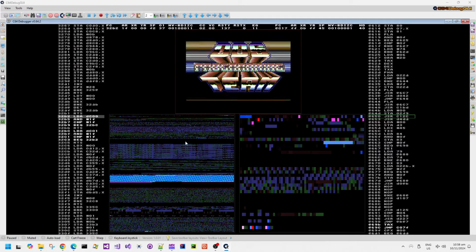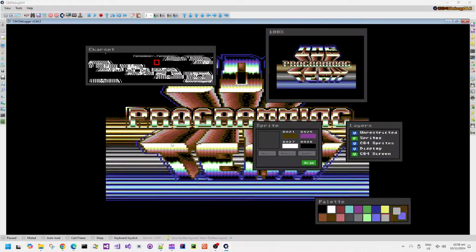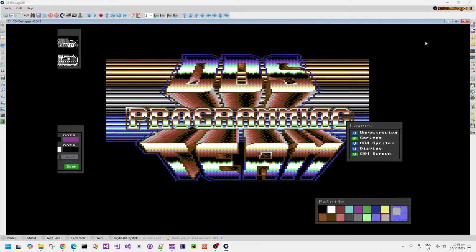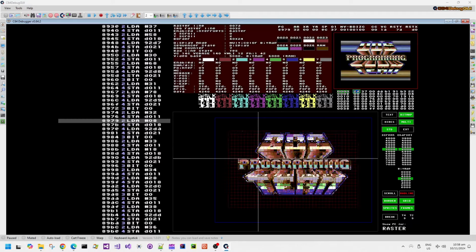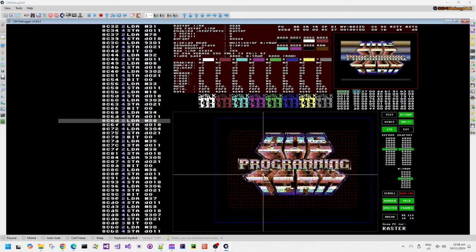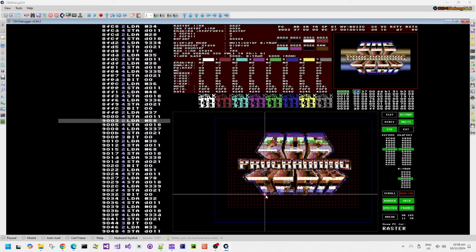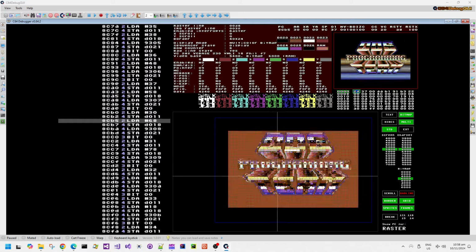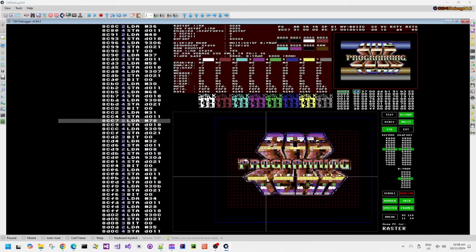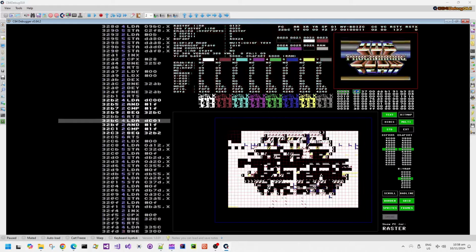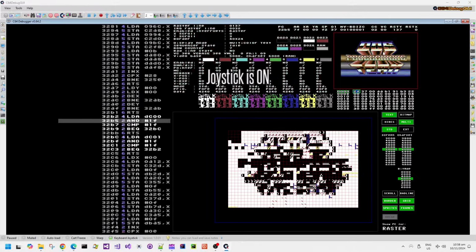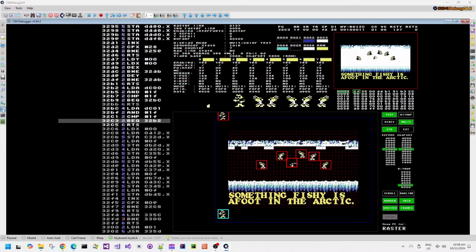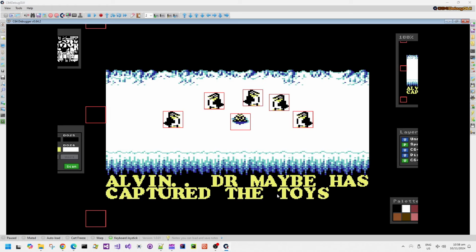We get to this rather nice intro splash screen, DDS programming team, with some nice raster bars there. Very nice colorful screen. Certainly looks very nice, doesn't it? How does it get so many colors? Well, if I move the targeting raster cursor up and down, I think we can see there that it's using different screens. Now, because this is bitmap mode, don't forget that the screen data is actually used as extra color data. Because it's rapidly switching between screens on different raster lines, then basically we're forcing new color fetches for the bitmap mode. So that's like an FLI based screen.